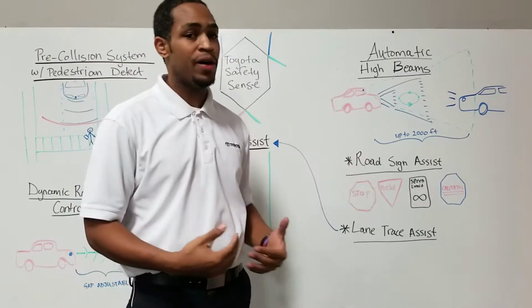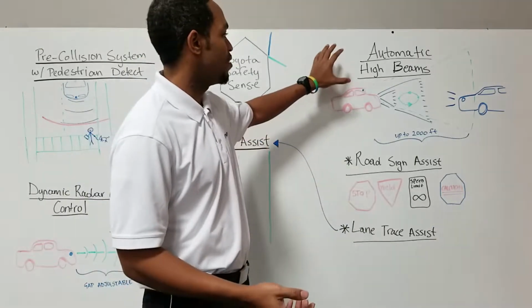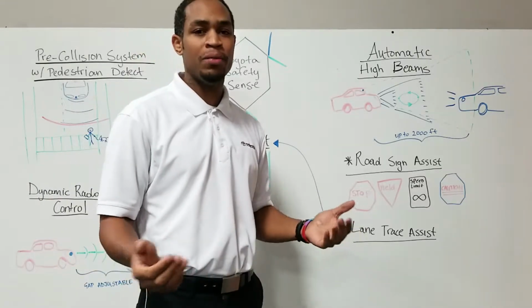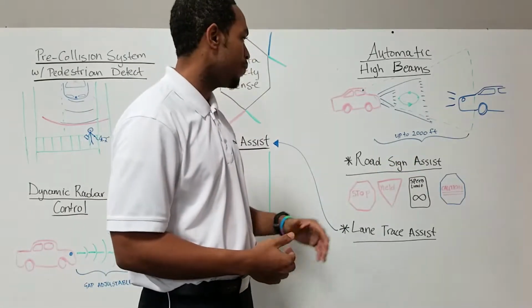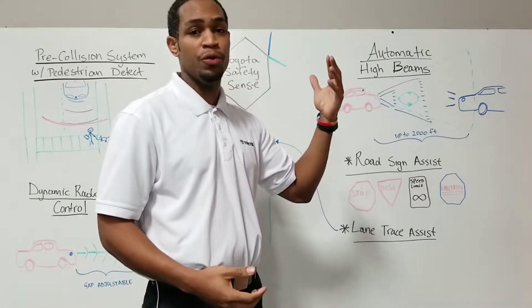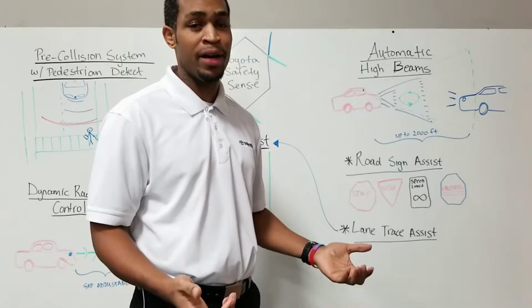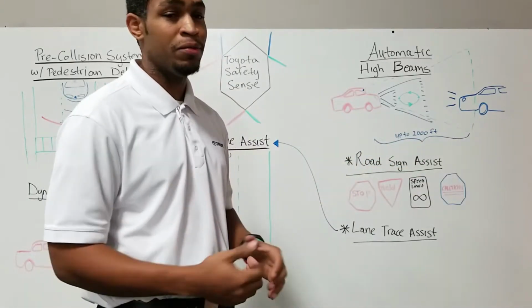The next one, and I found, is the pre-annoying function, the automatic high beams. You find that you're driving on a back road, it's really dark. You want to throw your high beams on so you can see farther down the road. Your high beams are on, you're traveling, you're enjoying yourself. And then another vehicle comes towards you, you forget your high beams are on, and you're blinding this person in front of you, and then they get upset they're getting blinded, so they're like, well, I'm going to blind you back. They flip on their high beams, then it's just a struggle to see who can deal with the high beams the longest. No, if you turn yours off, they might not turn theirs off. They're probably just pissed that you had your high beams on in the first place.